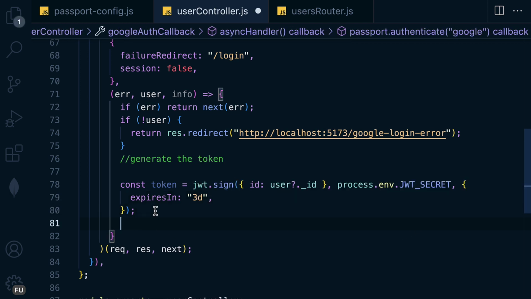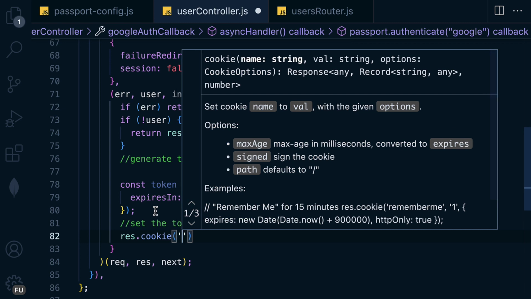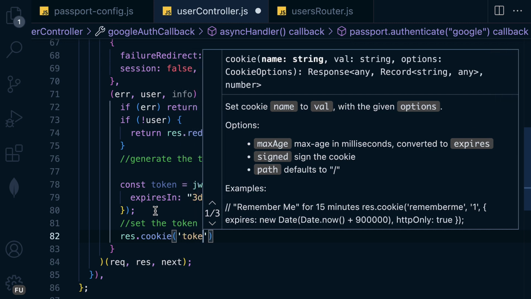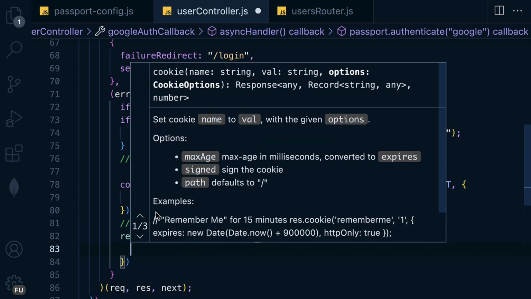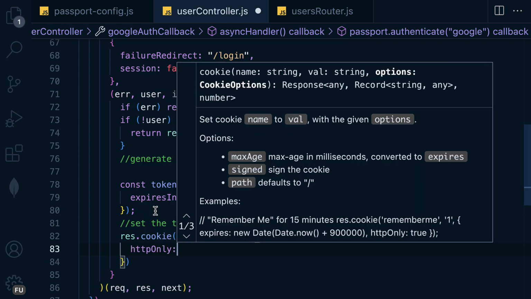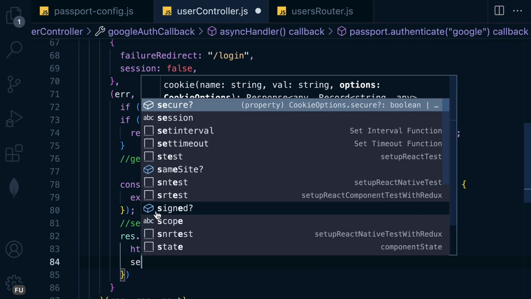And the last step is that we have to set the token into the cookie as we did before. It's going to be res.cookie, and provide the variable as token and the value as token, and the second or third argument is going to be httpOnly, and here we will say true, and then secure.